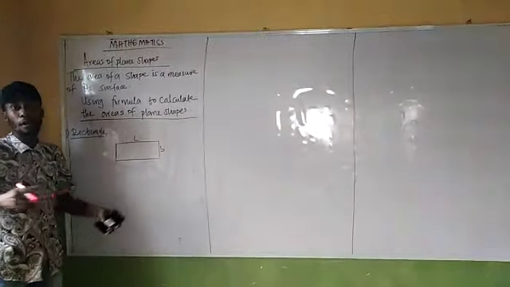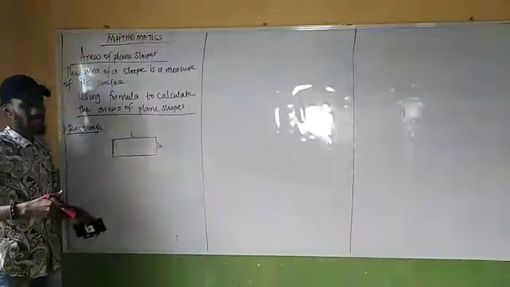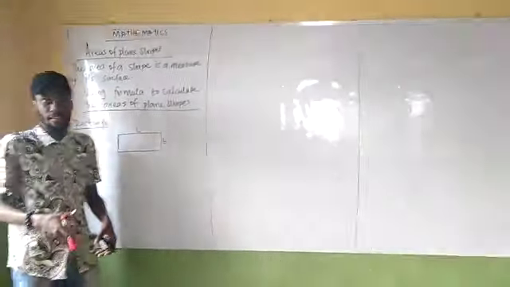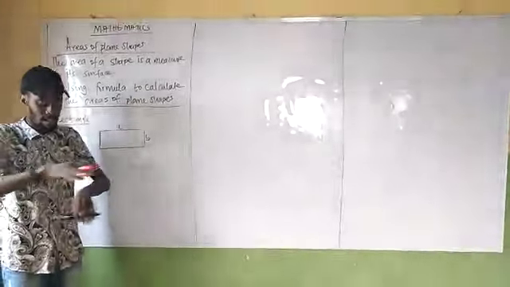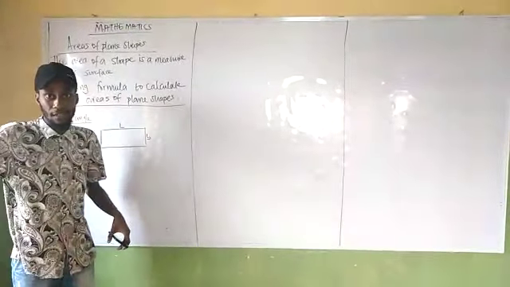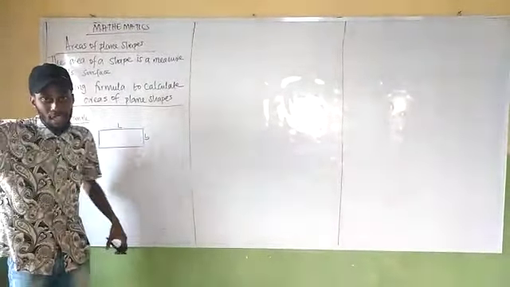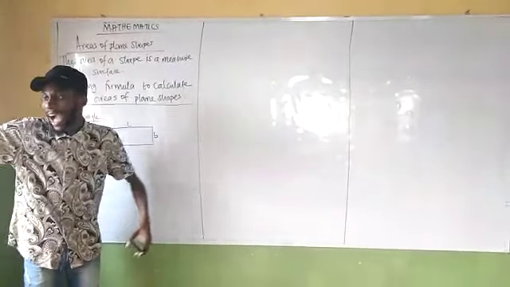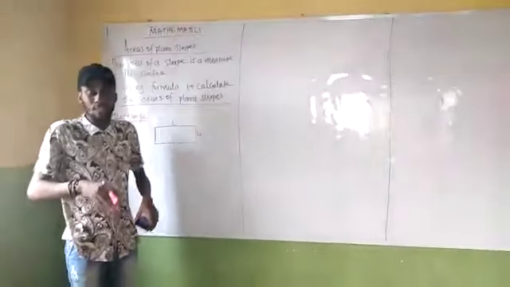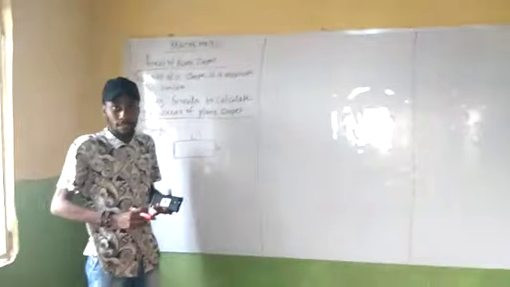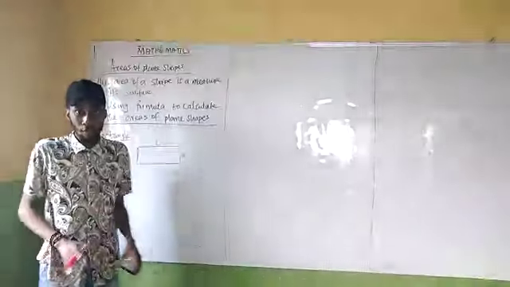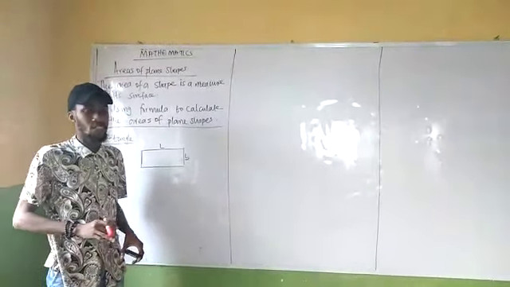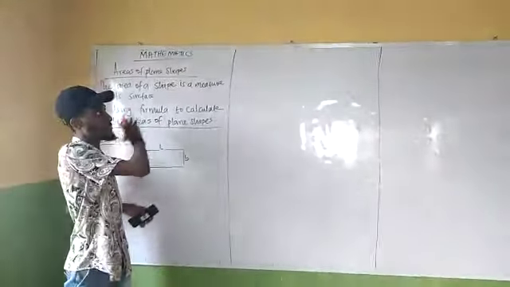Like in the case of a football pitch, you've noticed that the players are always inside the field playing ball. Inside that field as a whole is its surface. Outside the field is where the linesmen are running. That is the perimeter. But inside the field is where you have your 11 players, and at the center you have your referee. Inside that field is its surface. So all plane shapes have a surface and a boundary.